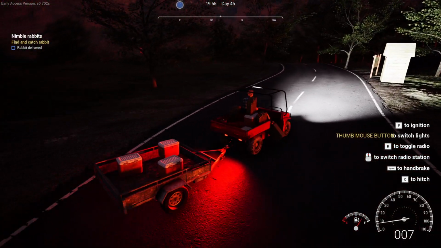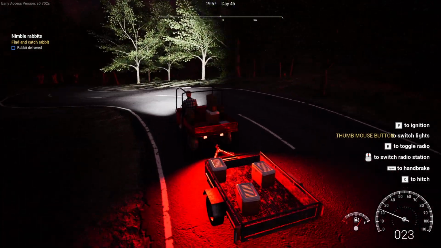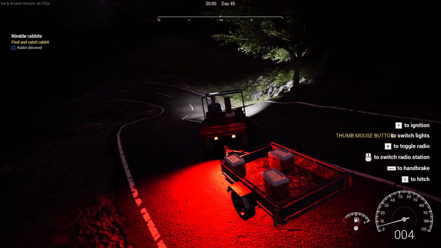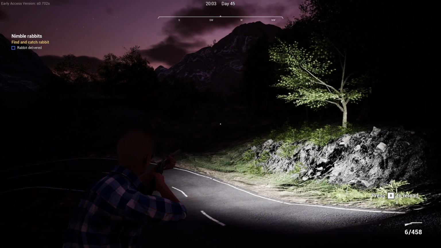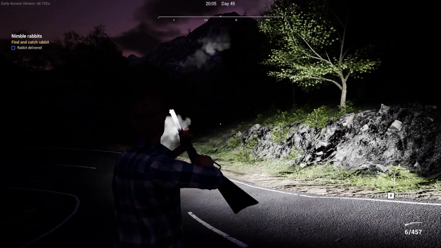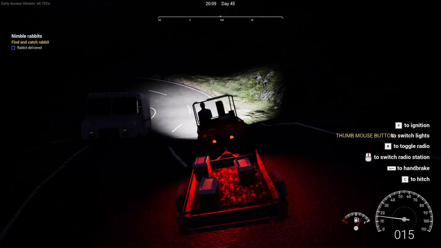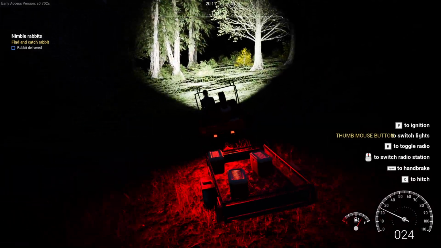Where the hell are we? Something just gone through here. Is that a car or another? It's a deer. Oh God, I can't see. Is it down? I don't know. Dude, I'm trying to kill it. It's dead.